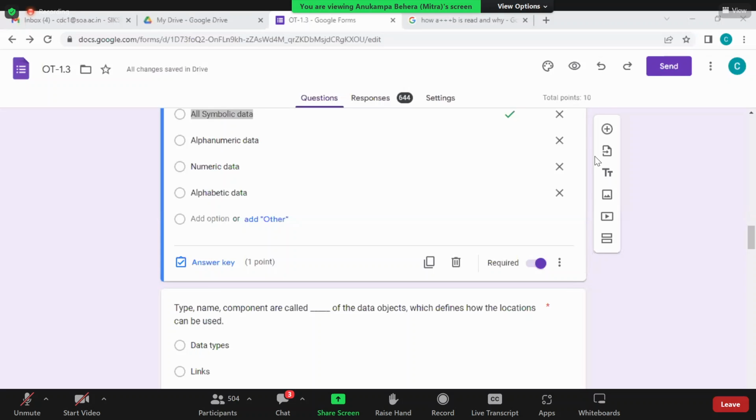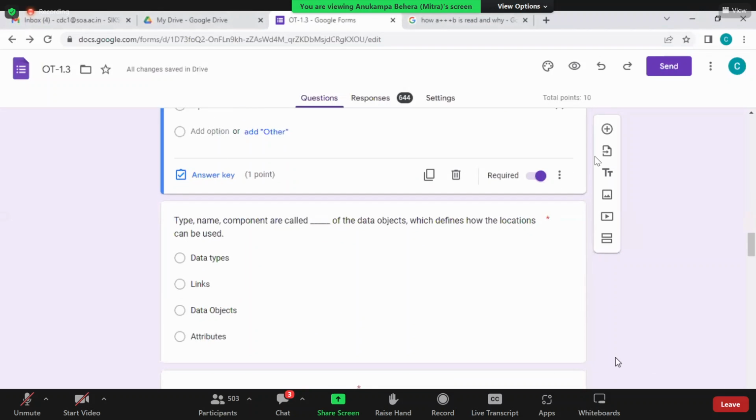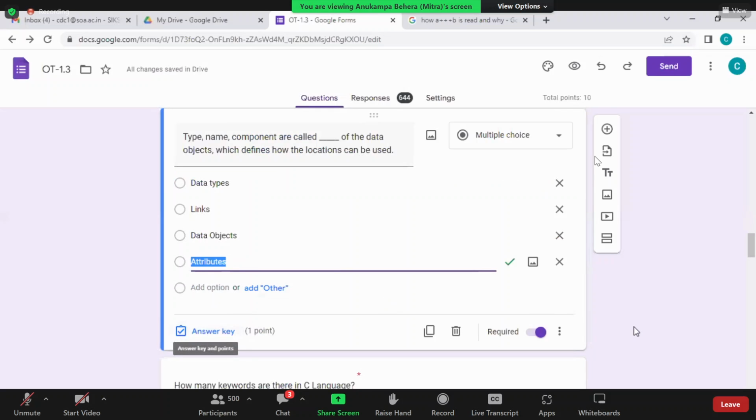Nipan, I'll suggest don't make so many mistakes where you change your branch. Type name components are called the dash of data objects, which defines how locations can be used. They are the attributes of the data objects. Example, which symbol is not a character? Delete is not a character. Home is not a character. Alt is not a character. Control is not a character.